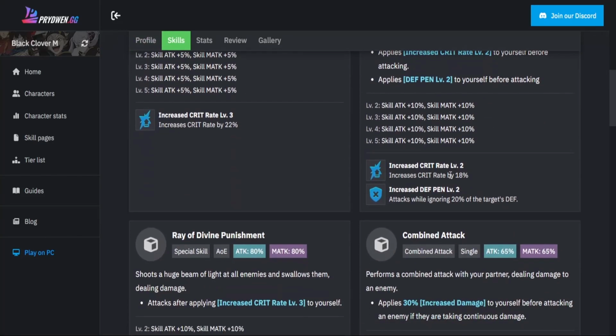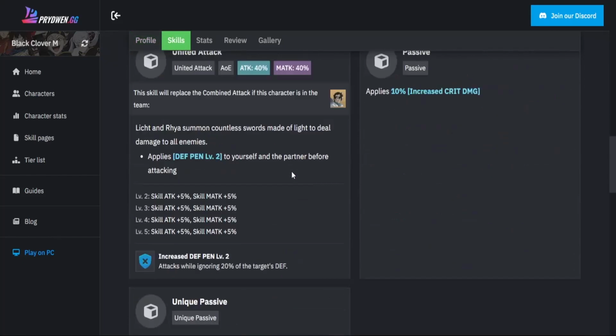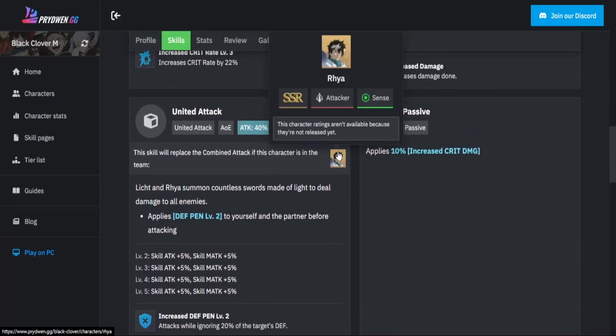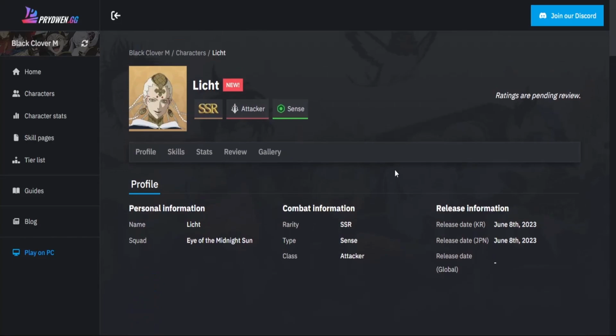There are a lot of very good characters better for farming, like maybe Radiami, because he has an AoE skill on his skill number 1, or maybe even the upcoming Raya, who also has an AoE skill on his skill number 1. But the place where Licht actually shines, I think, is in the tough content, when you have one raid boss or one big boss.